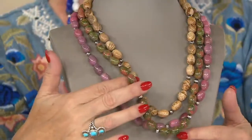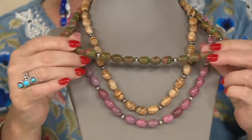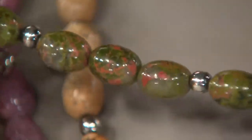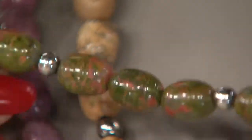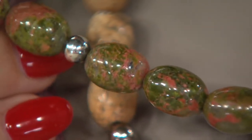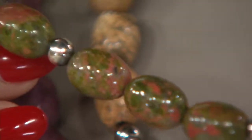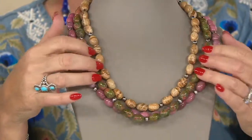Our next color. Look at these together. Oh my goodness. So Unakite, we've sold out on every item that we've brought into QVC this visit during the 4th of July in Unakite. I think you're loving the fact that it's something you don't have in your wardrobe yet, but it pulls together olive green, kind of salmon coral color, terracotta color, mauve. That's why it's playing so well over here on this neutral palette.